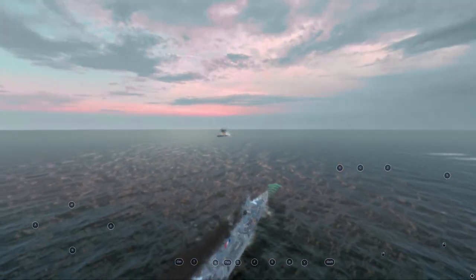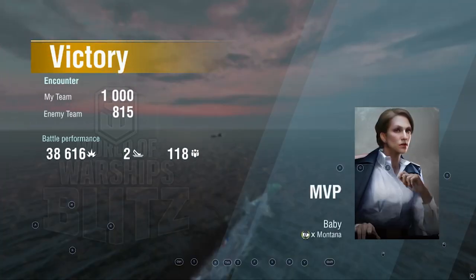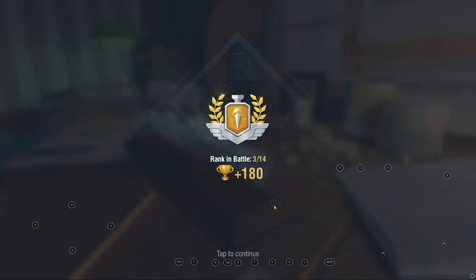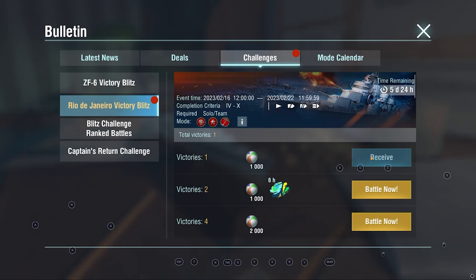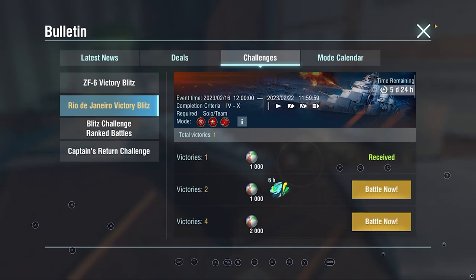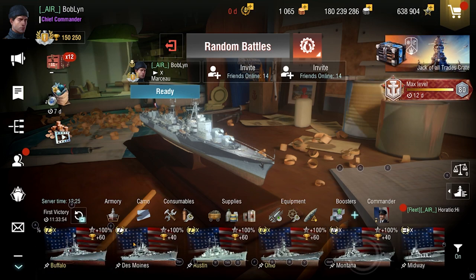So, a somewhat boring game turned out to be okay, trophy-wise. Baby, oh baby, you did it. I mean, she took out the Smolensk, so, in my opinion, MVP right there. We get 180 trophies, that's pretty good. There's also a new event. Oh, it's the Rio de Janeiro Blitz. A nice event where you get a free Tier 5 premium, I think. That's pretty cool.